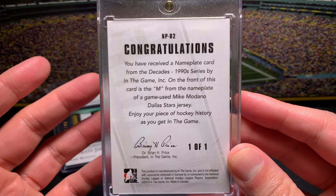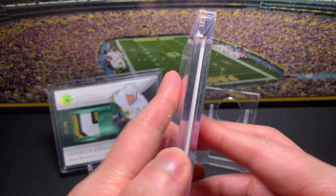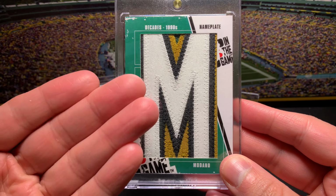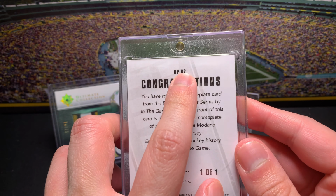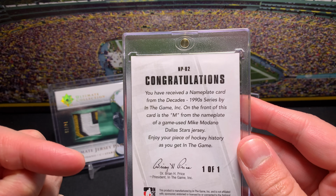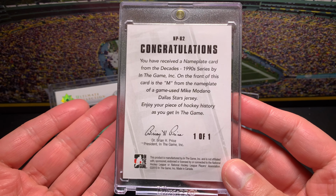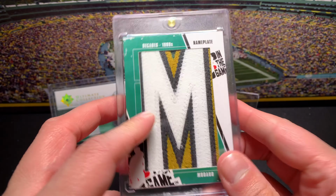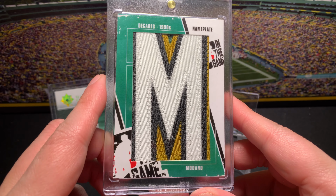And similarly to what I mentioned a moment ago, these are sequentially numbered. Sometimes when you get these nameplates, and this is a game used piece, if you spell out Modano, you could consider it more of a 1 of 6. But since they actually individually numbered them, instead of making them act like parallels, they were able to create separate lines on the checklist. So theoretically, if you go and pick up all 6, you'd have 6 distinct cards, but they'd also be numbered distinctly, which would come up as different lines on the checklist. So you could add 6 cards to your card count that way. Might be a little tough since each one is one of one, but just the same.